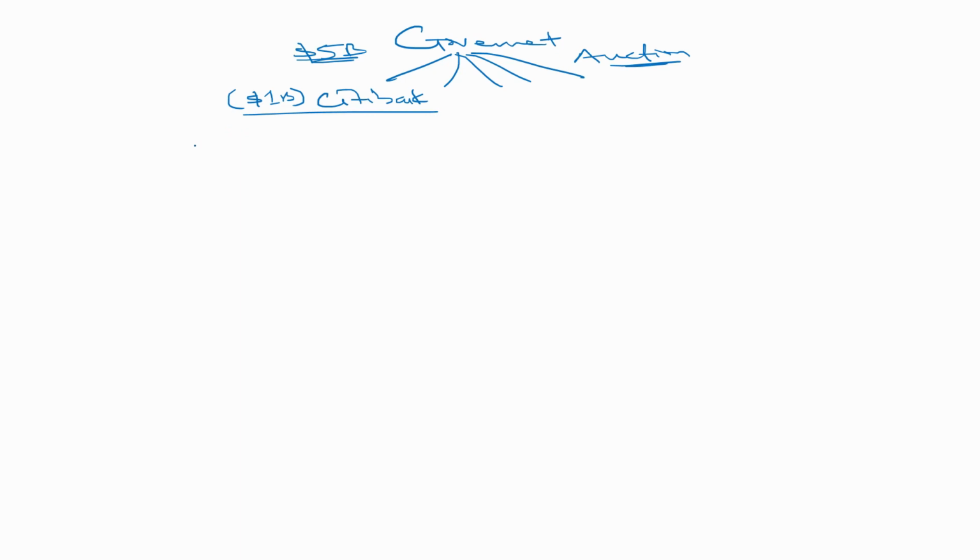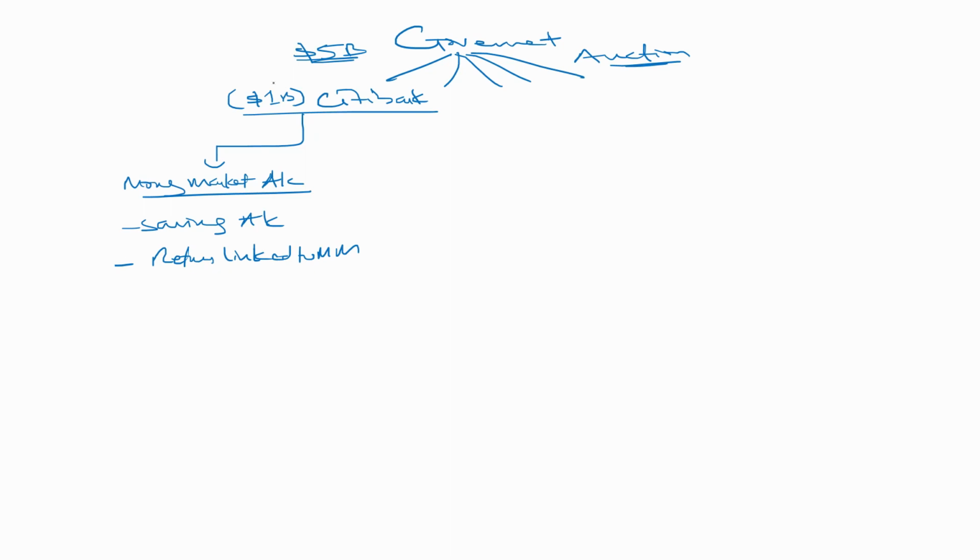Citibank can offer these treasury bills for its clients to invest in. Citibank can offer it to them in one of two ways. The first way is through what we call a money market account, known as an MM account. What is a money market account? It's a savings account, and its returns are linked to the money market, to the treasury bills. Whatever return Citibank is getting from these treasury bills, they will give us in this savings account.